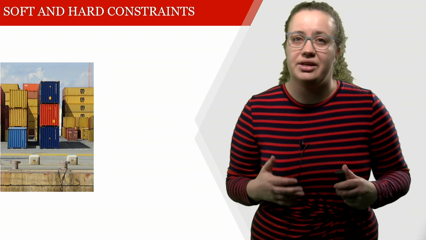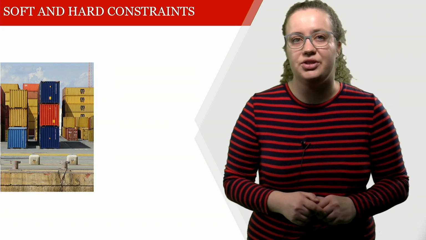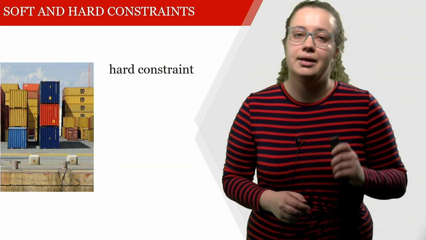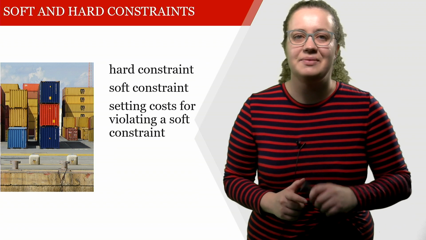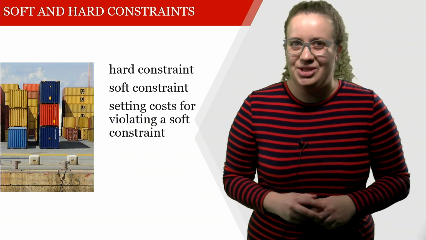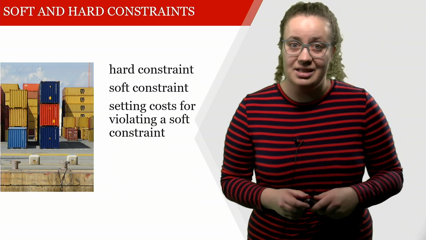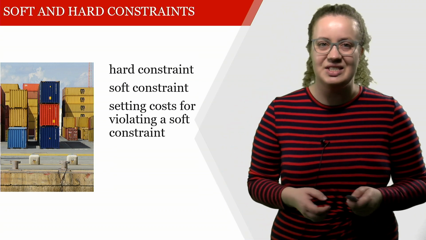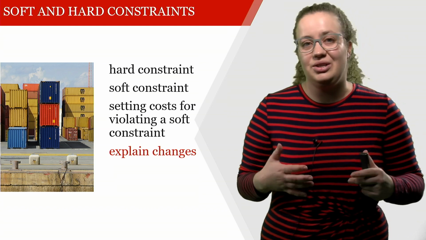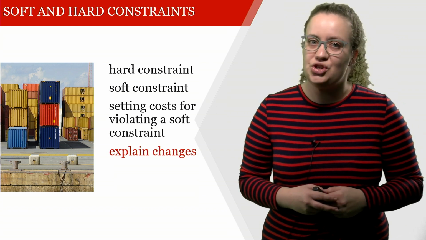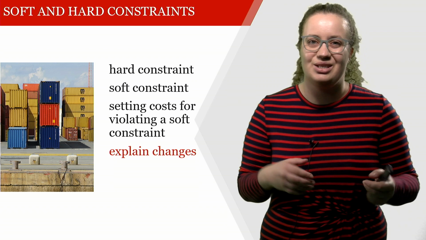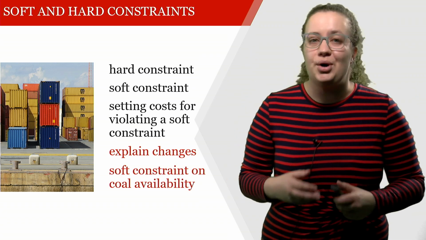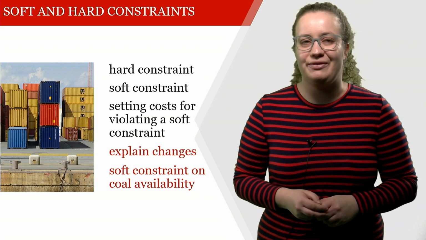What I would like you to take away from this web lecture on soft and hard constraints is, first of all, what a hard constraint is. Secondly, what a soft constraint is. I would also like you to take away how difficult it is to set costs for violating a soft constraint, at least in a lot of cases. And I would like you to explain the changes that we saw in the first case of should be. And secondly, I would like you to model the soft constraint on coal availability.